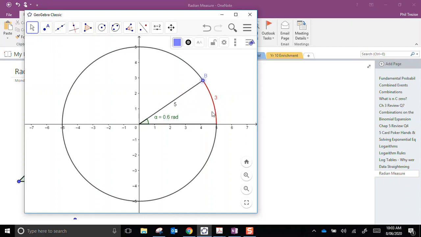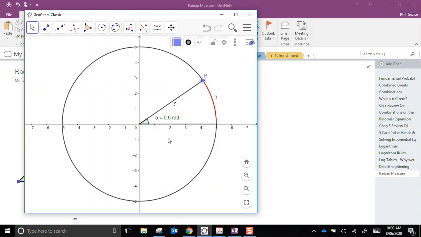This is a length, perhaps in centimetres, and this is a length in centimetres. The unit of this doesn't really exist. The word radian literally means ratio of the radius. So divide by radius. It's the length divided by the length. It's a pure number. In mathematics and science, measuring angles in radians is much more convenient than measuring in degrees.